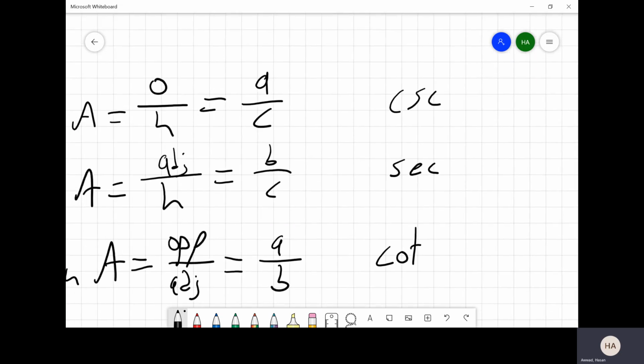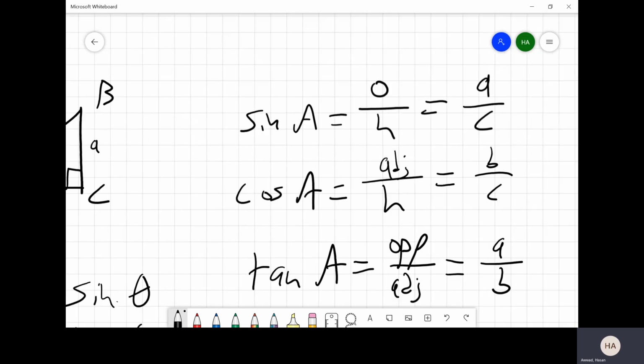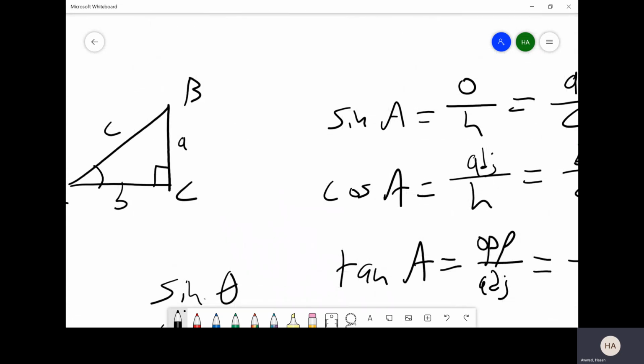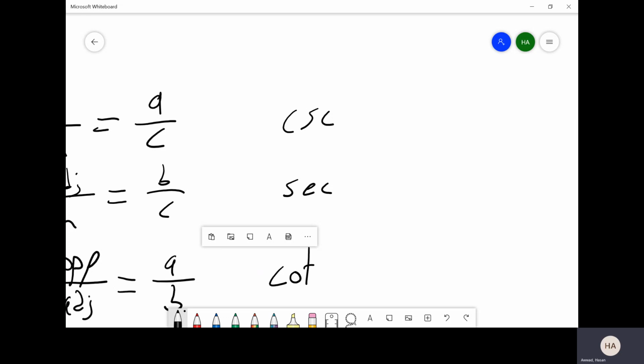All right, and now again, remember, because these are functions, they need an input, right? So for the purpose of our picture, and just for the purpose of filling things out and making things match, we're just going to keep referencing angle A. So I'm just going to keep saying cosecant of angle A, secant of angle A, and cotangent of angle A. To figure out what these are, they're effectively just reciprocals of the first three that we learned.